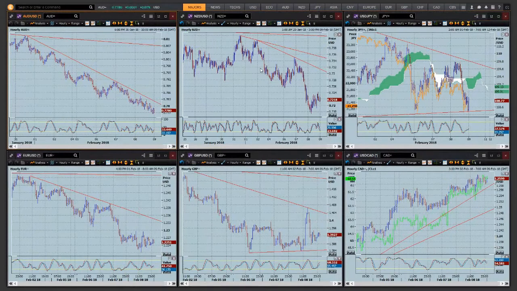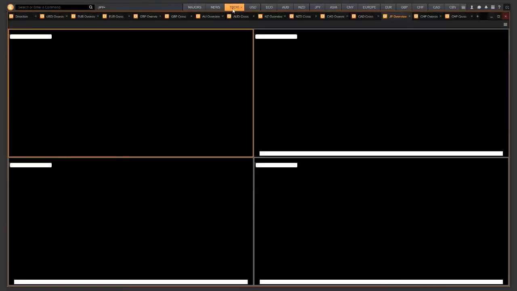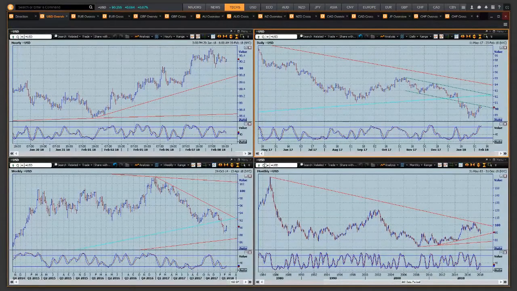Now, coming back to my templates. If you upload my templates, then you'll get access to all these pages. I've got the majors. I've got the full news covered there as well. I've got detail. These are the old Flex documents that I use to really analyze the currencies on a sort of 4 time frame basis, from hourlies to dailies to weeklies and monthlies. That gives you a good overview perspective of what the currencies are actually doing.